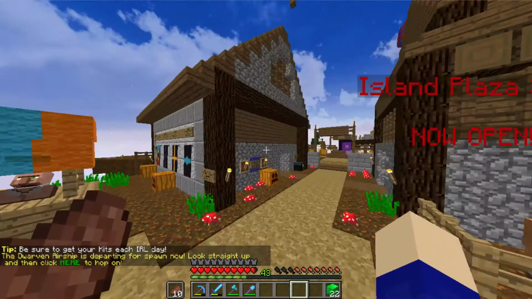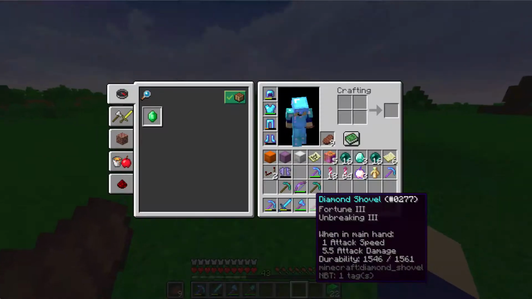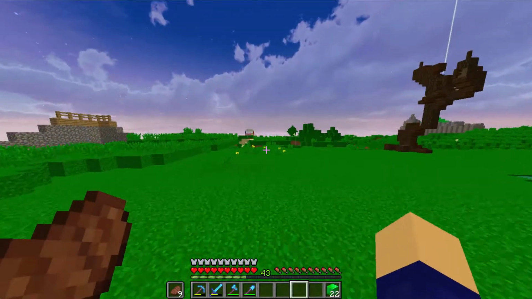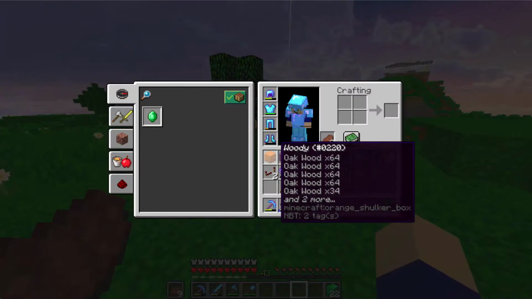But anyways, let's jump down here so that we don't accidentally place blocks at spawn, because that's illegal. Okay, well technically we're still on spawn, so I'm gonna leave spawn, and then we'll do that. I can't talk. So yeah, we've got our shulker boxes.